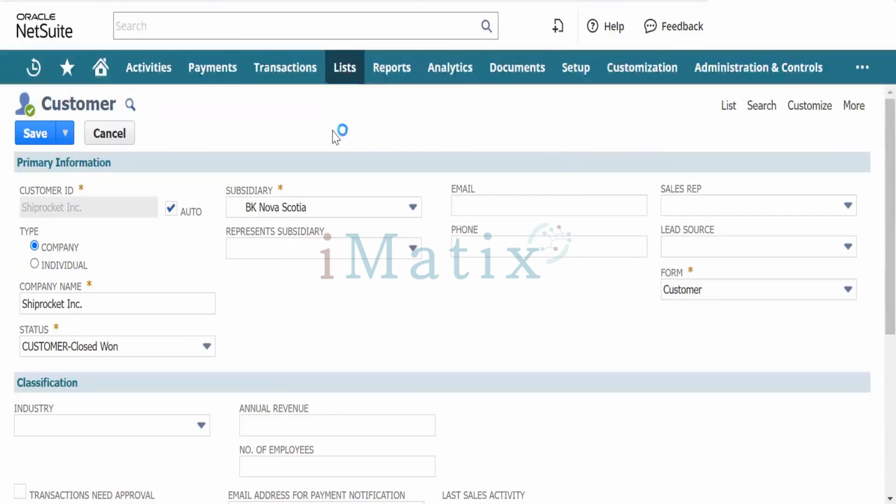If at the lead level I create a new prospect and I change the customer status to lost customer, it's just that the lead is lost.